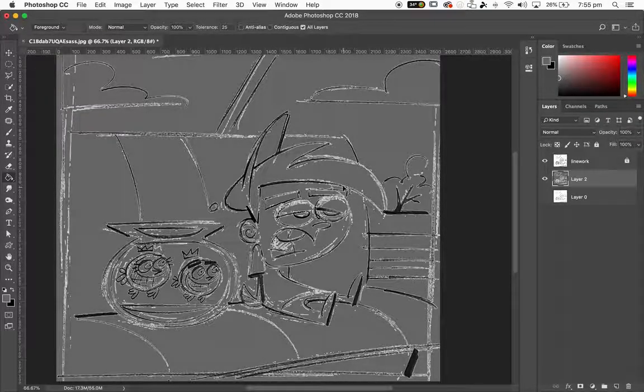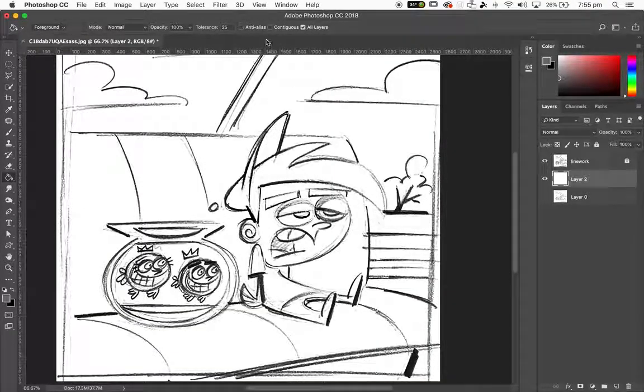So all layers is going to mean that this is going to be affected by whatever is visible. And I've clicked in the white area in his hair, and you can see it's filled in everything again, except it's missed out a few little gaps. Now this is because of these little bits of grey. So what it's trying to do is fill in everything that's of that particular colour.